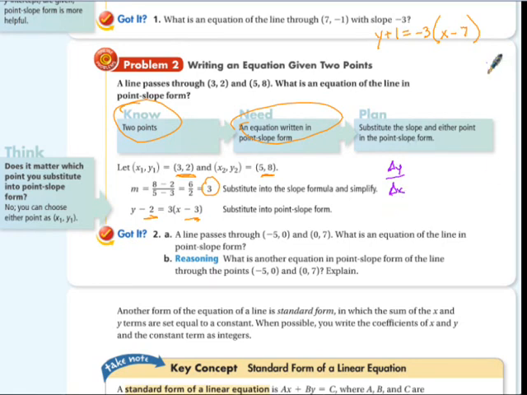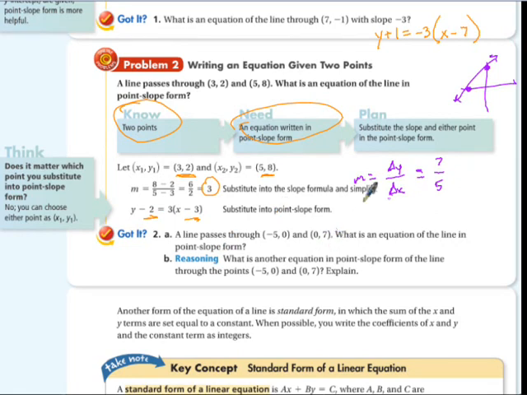So I always give myself a quick sketch. So -5, 0 is here, 0, 7 is there. So now I know, because it's going up, that the slope is positive. All right, so I have a positive slope. And then the difference between the y's, well, from 0 to 7 is 7, and from -5 to 0 is 5. So that's the slope. Slope equals 7/5. Okay.